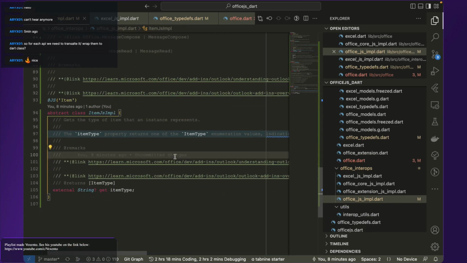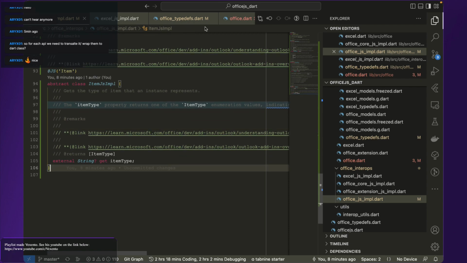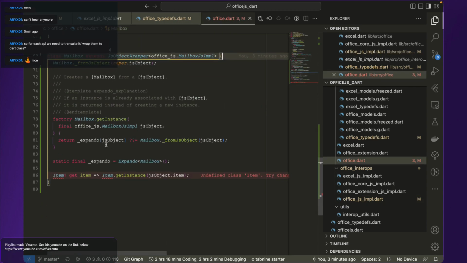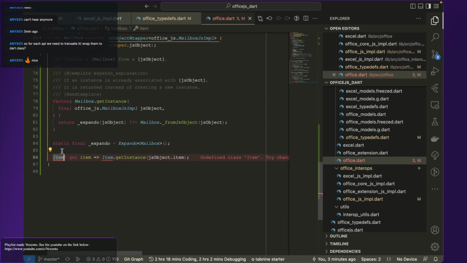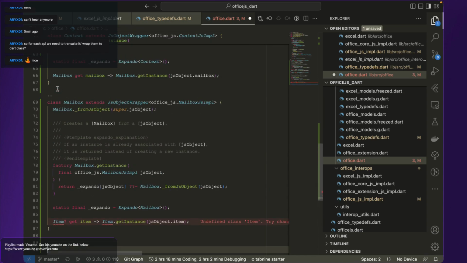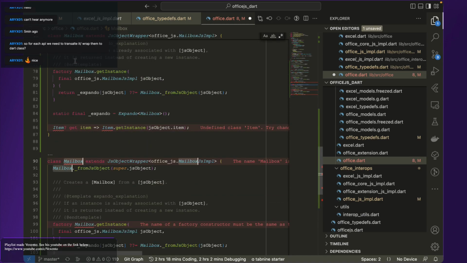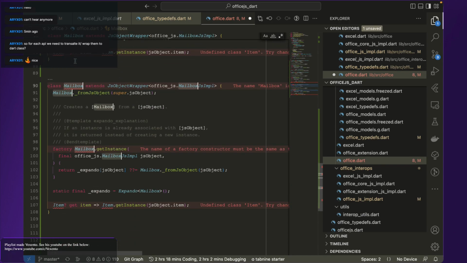So let's continue. We need to define item here. It will be the same as before.